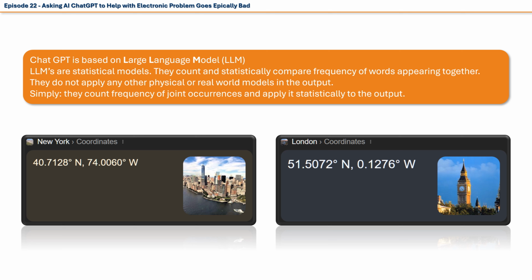In first iterations of ChatGPT, if you would ask it which city is northerner than other, it would answer New York. It statistically determined that word North more frequently appears together with word New York, so it hallucinates that New York is more to the north than London, just because of the statistics and frequency of two words appearing more frequently together in literature that LLM model is based upon. It doesn't understand geography, longitude, and latitude. Its answer is based on pure statistic.